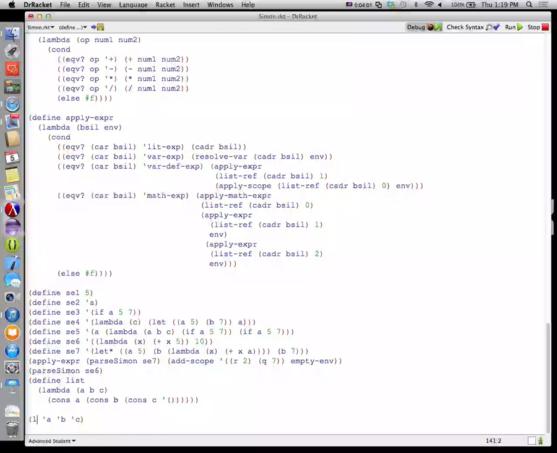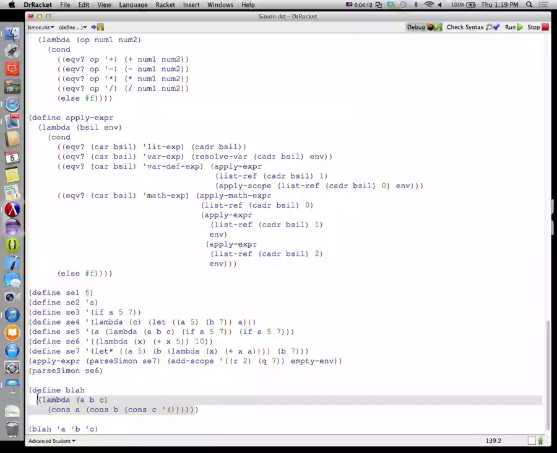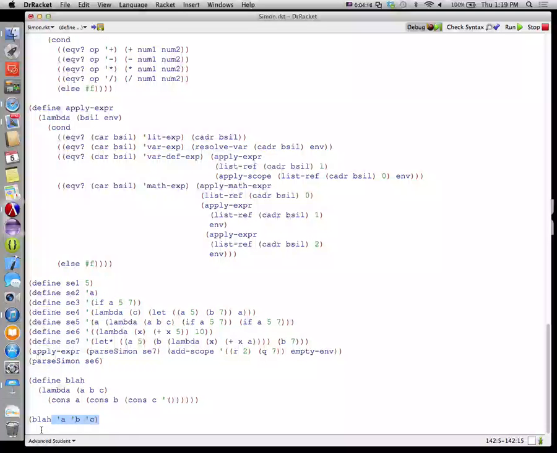So if I want to not have this break and I want to call this blah, I'll call my function blah. So what is blah? Blah is a variable whose value is a lambda expression. And what am I doing with that lambda expression? I am using it inside of an app expression. That is, the lambda expression comes first, or the variable that boils down to a lambda expression, and then the parameters are the rest. Does that make sense?